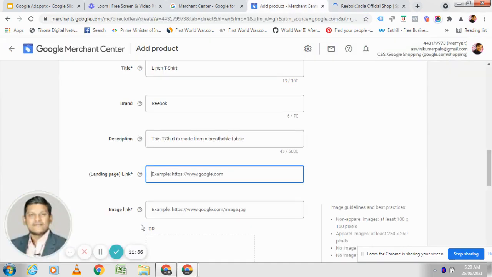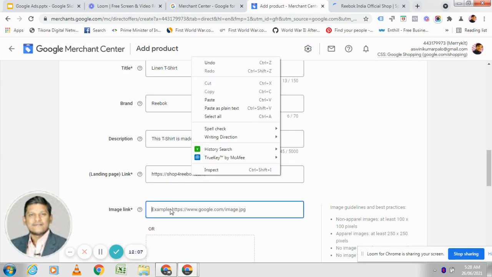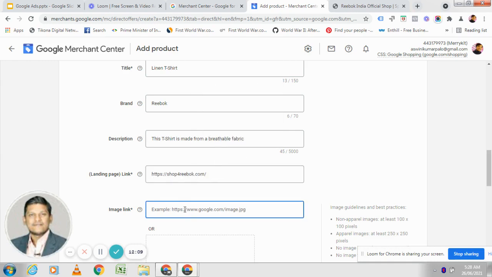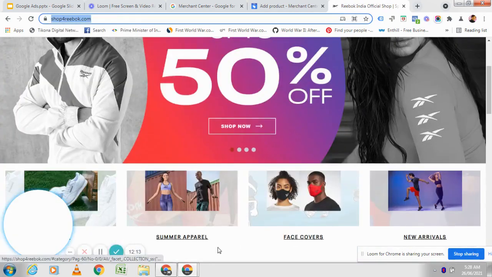Let me go to Reebok's website. Let me copy this particular URL. Let me add it here. Okay. Then what I can do, let me add the image link. Okay. So what I can do, let me go here.